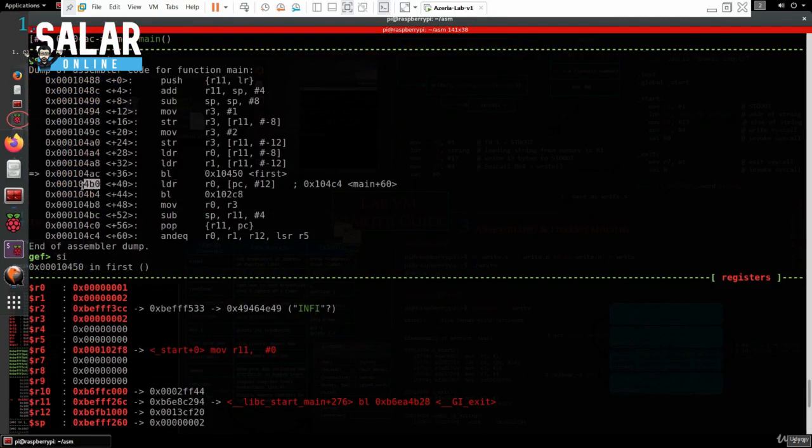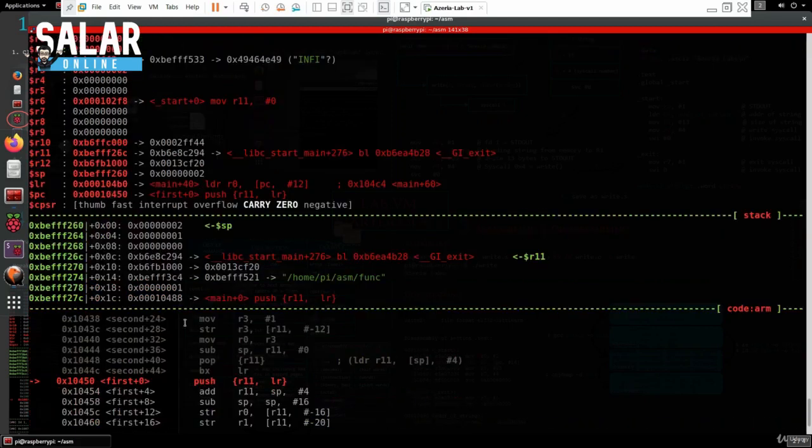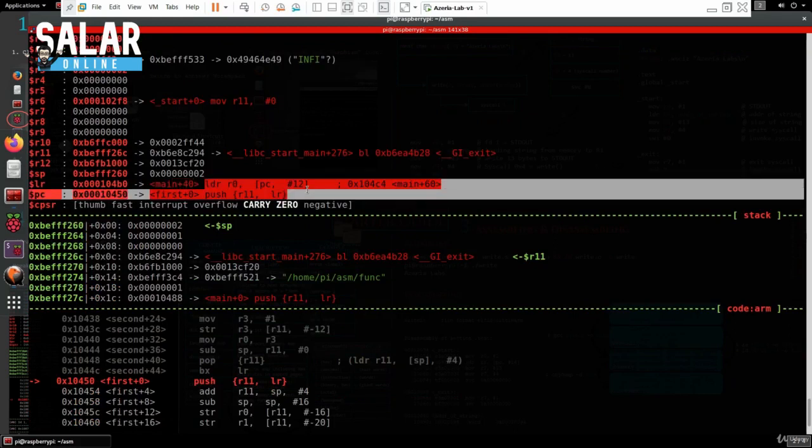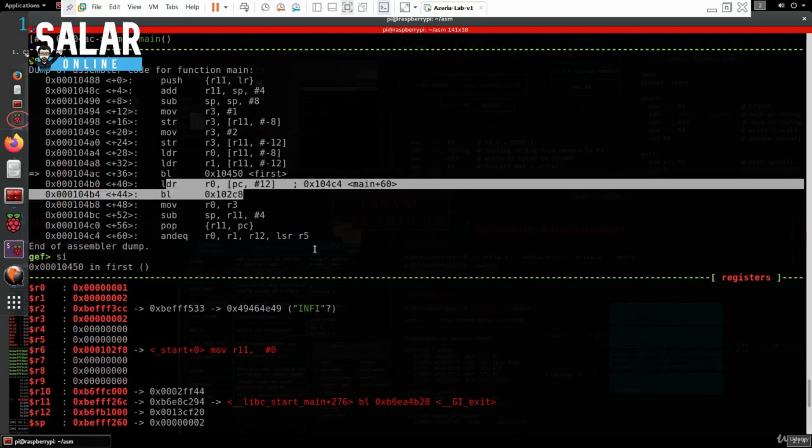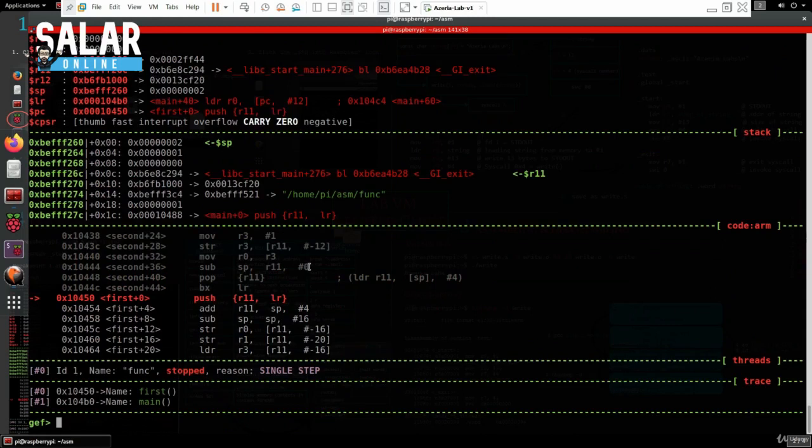The address of this instruction is loaded in our LR, so it points to the next instruction, main plus 14. This is popped off using the pop instruction to the PC, and this is how it will return to the main function.